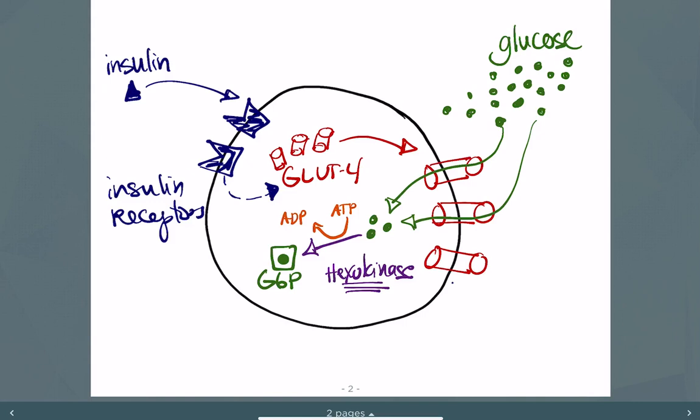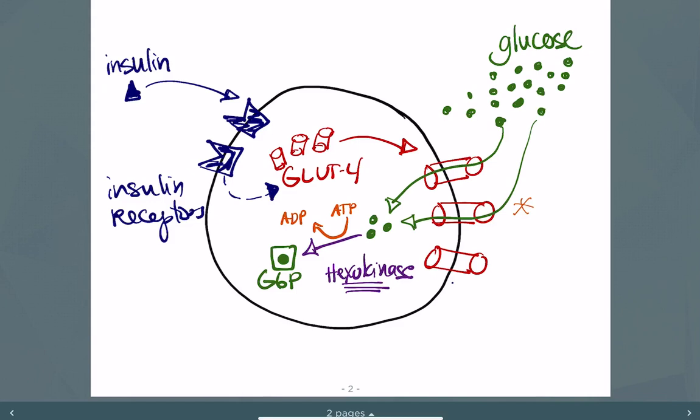But this is such an important step because as soon as this glucose molecule has changed to a G6P, it is no longer participating in that concentration balancing game that's happening over here with the glucose. So the first step of glycolysis is critical because it maintains the concentration gradient to drive glucose into the cell. If we did not convert glucose to G6P, it would severely limit the amount of glucose we can move into the cell.